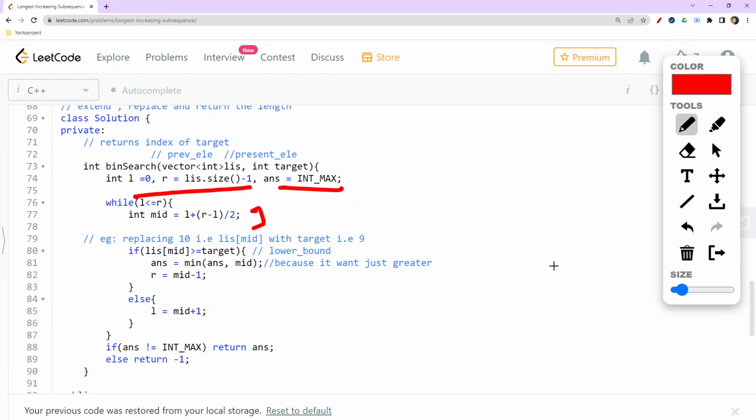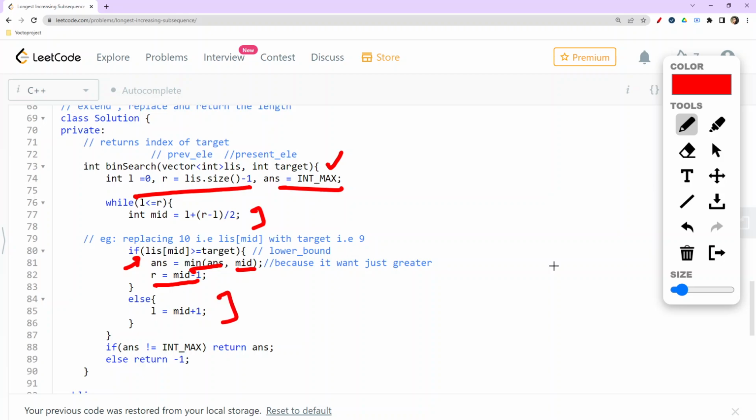So here answer would be the minimum of answer and mid. It is already int max, so this will help us get whatever element is there at mid, right? That would be updated in the answer, and our right would be directly moved towards the starting point.